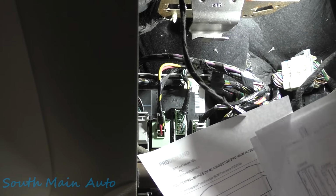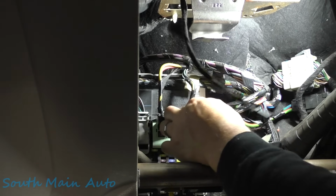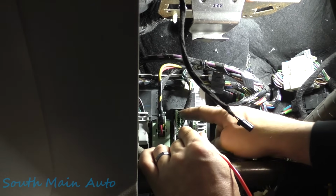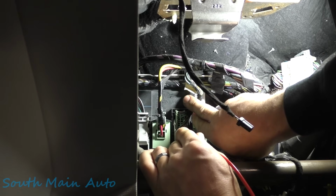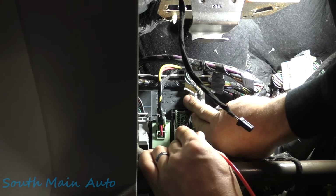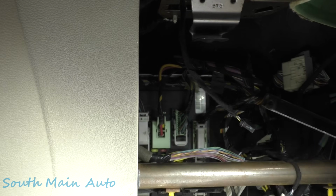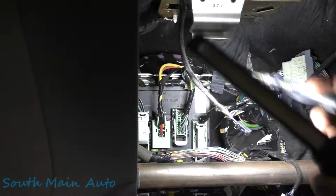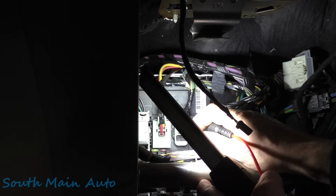So 10, 11, 12, 13, 14. Make sure our wire color matches. So bottom left, got 10, 11, 12, wait a minute, 10, 11, 12, 13. Make sure this is right. I thought we were going for number 14. Oh, wait a minute here. It's because I was looking at it upside down. I was reading from the bottom, so we've got to go from the top down. So 10, 11, 12, 13, 14. Yep, okay, green with purple.